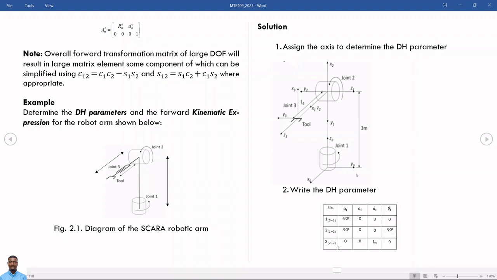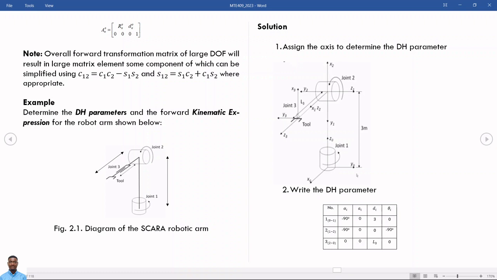Alpha again here, for the last transformation from 2 to 3, it is the angle between zi minus 1 to zi. So z2 in this case to z3, you can see that they are parallel, there's no angle between them, so that's why it's 0 in this case. And also z2 and z3 are in the same plane, so that's why a3 is equal to 0, but d is the perpendicular distance between xi minus 1 to xi measured along the zi minus 1 axis.